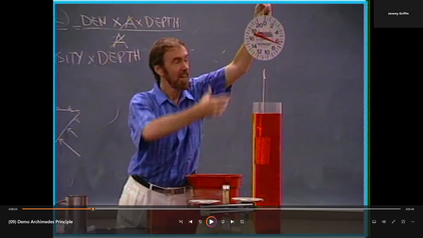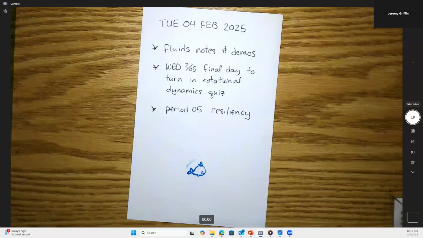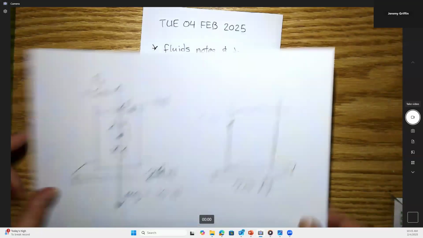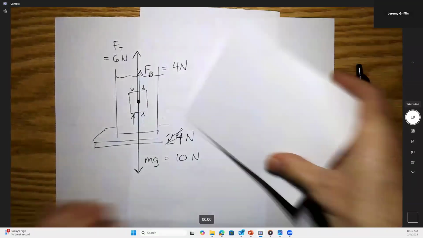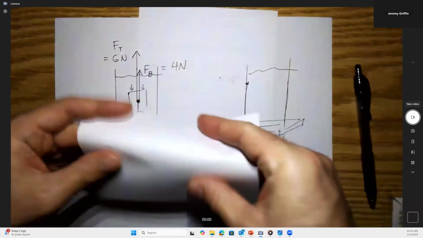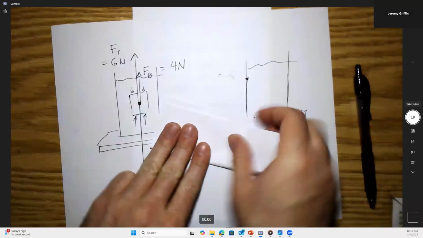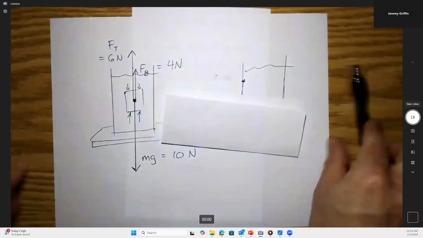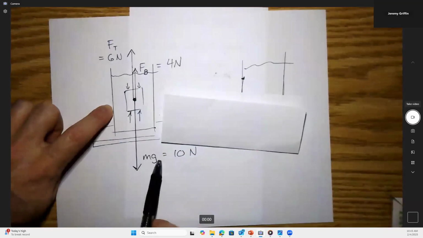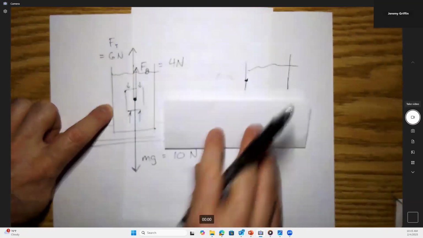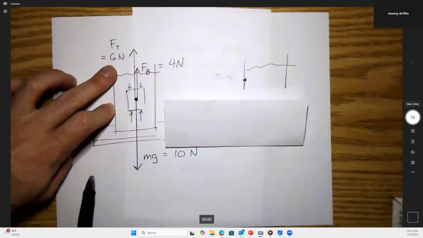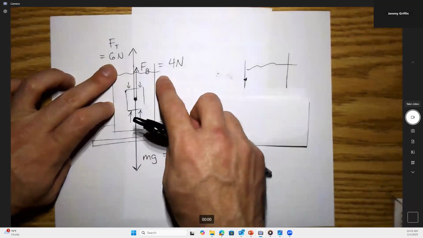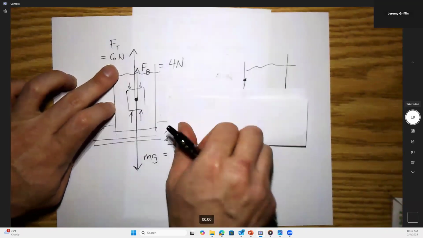Okay, let me draw this out for you guys. Or I think I got some notes from earlier. All right, here we go. Let me cover up part of this. Do all this other stuff later. So here's his weight. His weight was 10 newtons in the air, right? Then he dunks it into water and the tension in the string goes down to 6 newtons. So now the scale only shows 6. And the other 4 newtons must be this buoyant force, the support force, right? Wonder how we can quantify that.